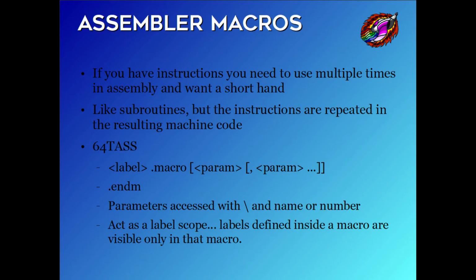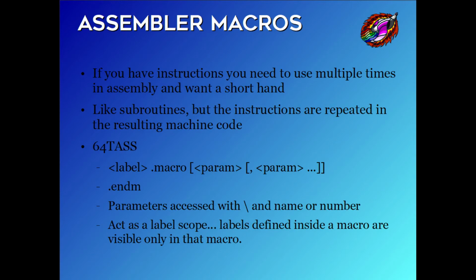And what 64tass does is it uses the .macro assembly directive, and the label for the line with the .macro assembly directive is the name of that macro. Anything after .macro is part of the expansion of the macro, and the .endm assembly directive at the end closes off that block and ends the definition of the macro. Additionally, on the line where you're defining the macro, you can provide a comma-separated list of names that will be the parameters that your assembly code can pass into the macro to be used inside of it.